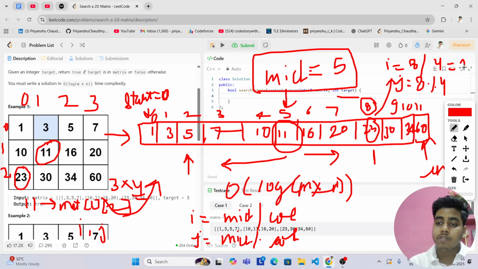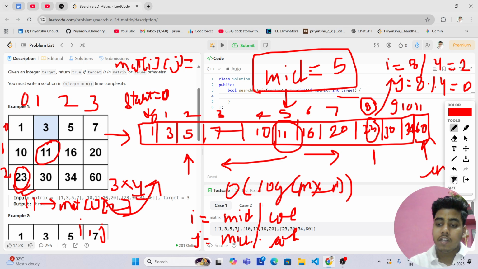So 8 by 4 is 2, and 8 modulo 4 is 0. So i is 2, j is 0. So matrix of i, j in this case is matrix of 2, 0, that is 23.